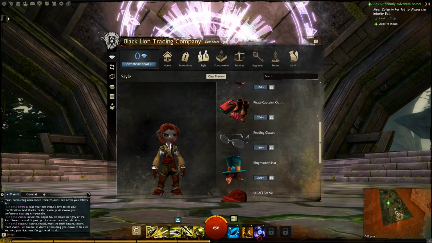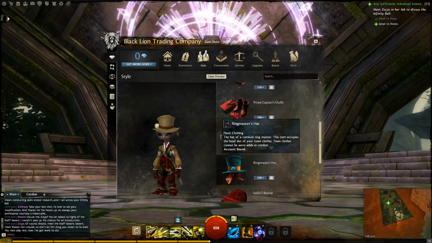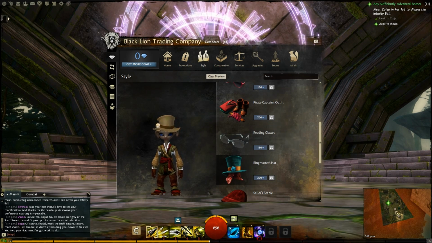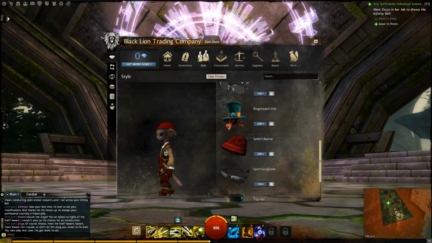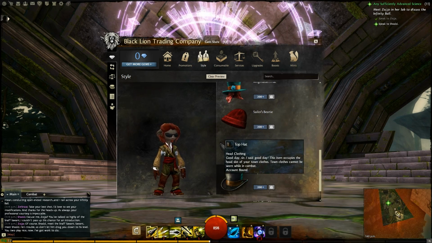Some reading glasses. Ringmaster's hat, which at least in the preview just looks brown, but here in the actual menu it looks like the hat worn by Willy Wonka in Charlie and the Chocolate Factory. But the beanie, sailor's beanie, you gotta have yourself a little beanie. Some sport sunglasses so you can be so cool. And of course an infamous top hat.